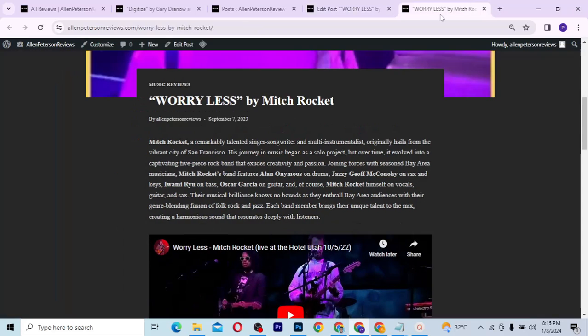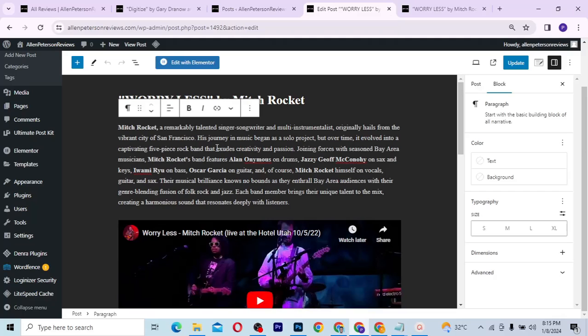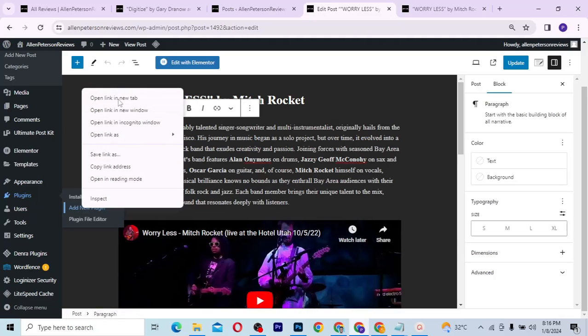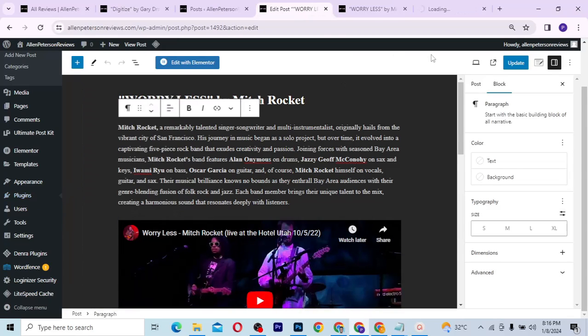So for instance, I have this blog post over here and I want it to be justified on the left and the right. That is exactly what I'm going to show you. I'm going to go to my WordPress dashboard, go to plugins, and add a new plugin. I'll open it in a new tab and install a new plugin which will help me add some editing features into WordPress.